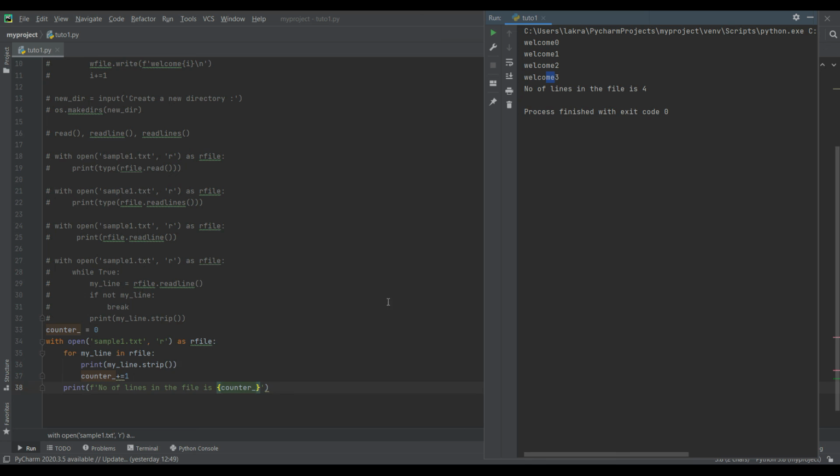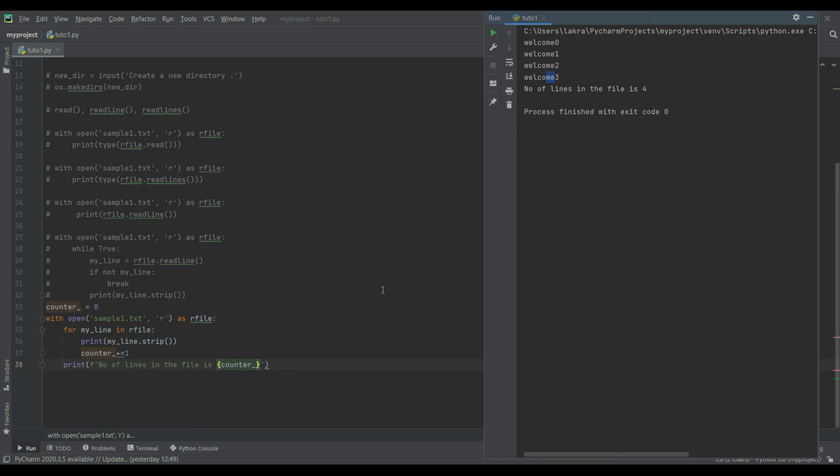But this is very good when we are working with files of smaller capacity, where the size of the file is not that much, because as we know, whenever we open a file, the entire file gets read into memory, and from there we do all the calculations or reading and writing. But if the file is too large, then you might be using more memory.